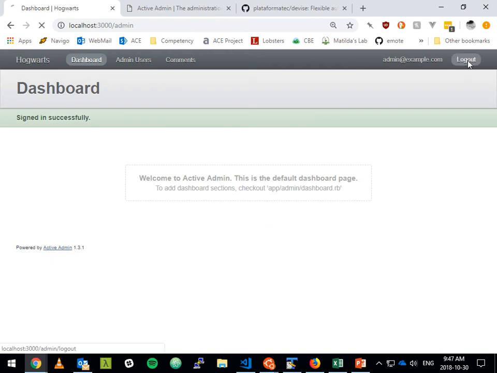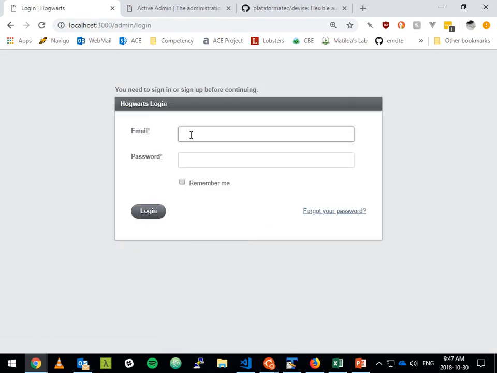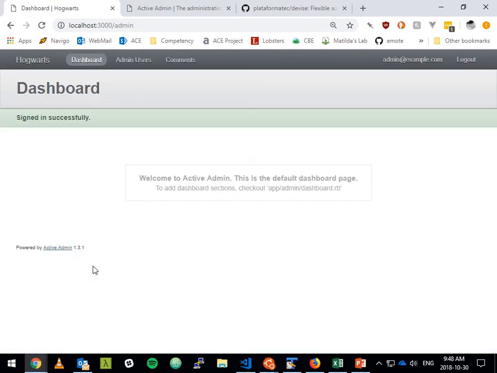And if I put the wrong stuff in, like if I log out and try to put in something that is not the correct password, so if I go to admin@example.com and I put something else in for the password, and I try to log in, you'll see I get an invalid email and password message. Password exclamation mark, remember me, log in, and I'm in.